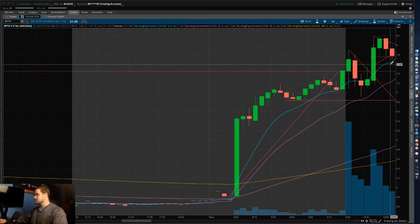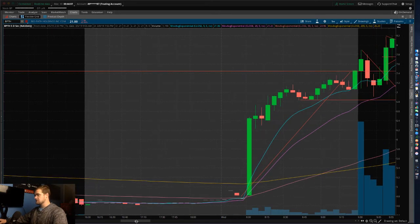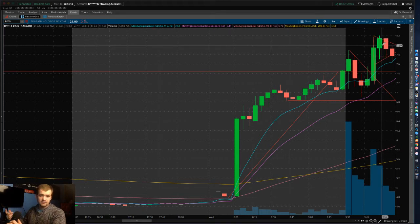So let's maybe take a stab at it. Set the stops here below 7.58. Hop in for the confirmation for the break of $8. And that's what I did. So I took an 8,000 share position, and I got in for the break of $8. $8 is a whole number, $0.50. So we know that that acts as very, very strong support or resistance. And in this instance, we wanted this to be used as support.